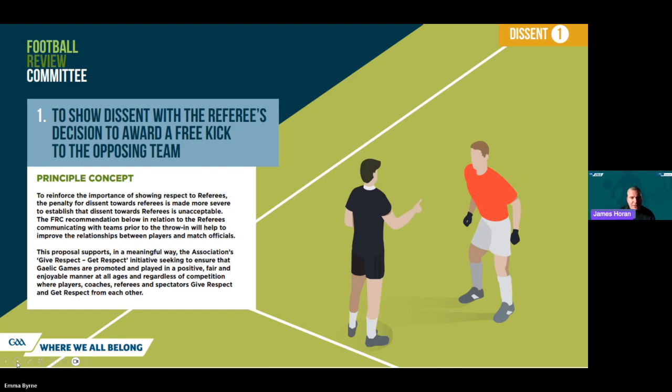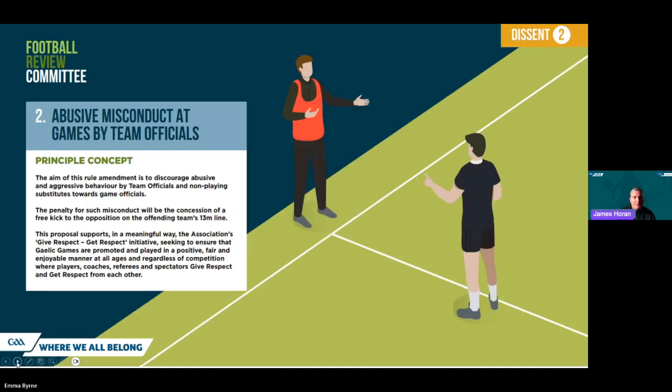The FRC recommendation below is in relation to the referees communicating with teams prior to the throw-in, which will help to improve the relationship between players and match officials. So the proposal supports in a meaningful way the association's Give Respect, Get Respect initiative, seeking to ensure that Gaelic games are promoted and played in a positive, fair and enjoyable manner at all ages, regardless of competition, with players, coaches, referees and spectators giving respect and getting respect from each other. So again, a really important area for our game.